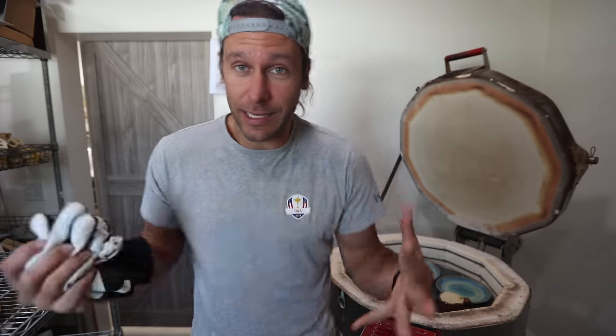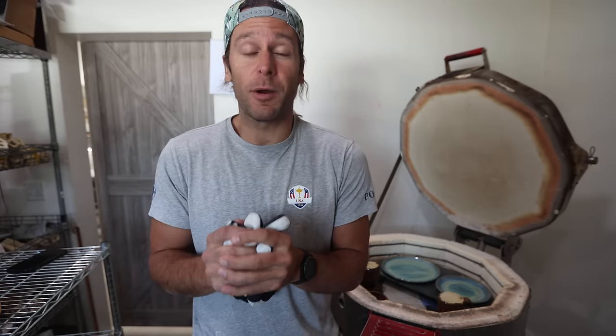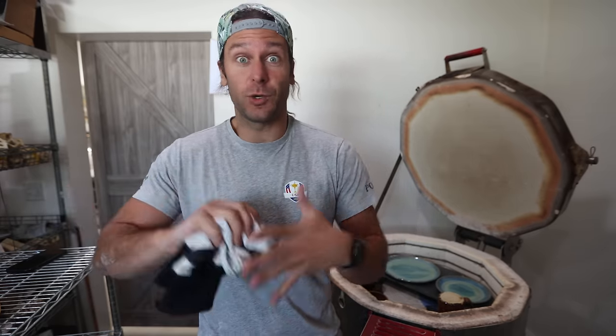So pretty much all the glazes I use now, a few are not, but most of them are Mako. And Mako just came out with like 12 new combinations, which I'm excited to try soon.